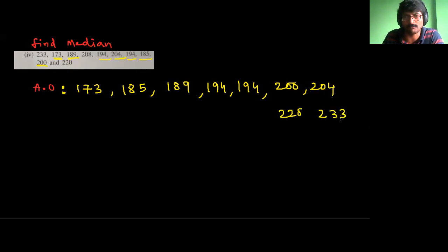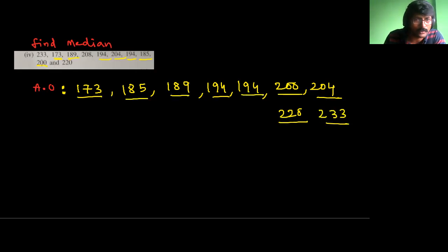233. Now let's count: 1, 2, 3, 4, 5, 6, 7, 8, 9. 1, 2, 3, 4, 5, 6, 7, 8, 9, 10. So something is missing. Now something is wrong, isn't it? So we'll have to read very carefully, guys. Then we understand. Otherwise, sometimes things go wrong. So never scribble like this, guys. Suppose if your sum goes wrong this way, then it becomes a problem. Are you getting it? So always you can do it like this.